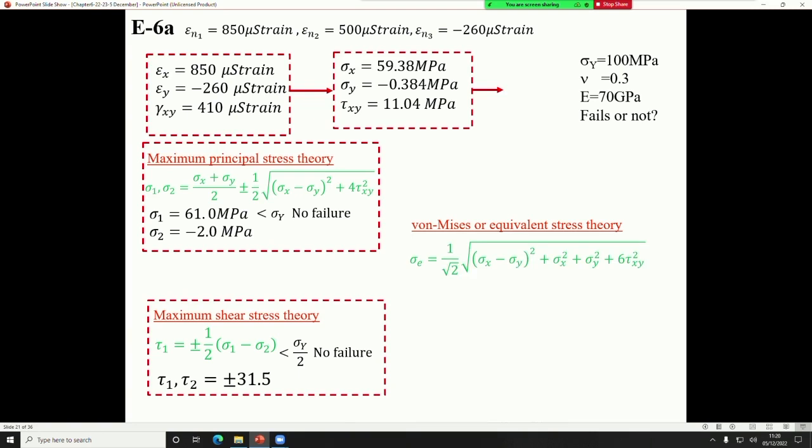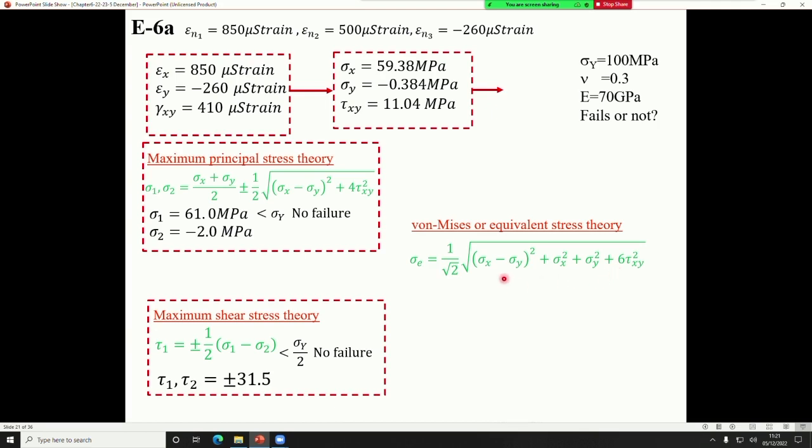I can either use this coordinate system. This is one of the students' questions, and that's a very good question. If I use this coordinate system, you can see we've got sigma x, sigma y, and tau xy. If I move on to the 1, 2 coordinate system, then I end up with sigma 1 squared minus sigma 1 sigma 2 plus sigma 2 squared. This term will be eliminated, cancelled out with one of the 2s here. So I've written it at the moment in the xy coordinate system.